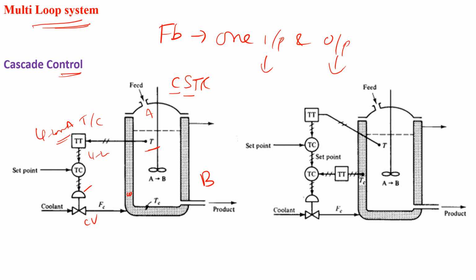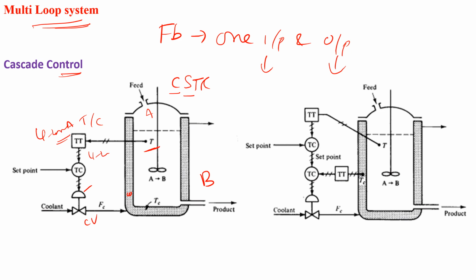We all know that since it is a temperature process, the process itself is sluggish. It takes time to change. Suddenly we cannot increase the temperature, and suddenly we cannot decrease the temperature. This is the nature of the process. So the moment it senses the temperature, based on the error comparison between the set point and the current value, if you change the coolant based on that control output, it may not immediately bring the temperature of the CSTR to our desired level.